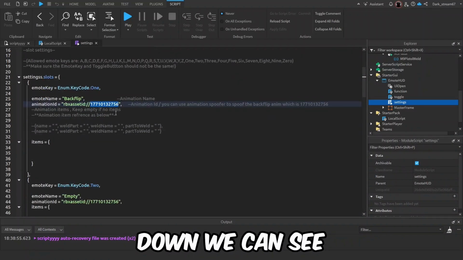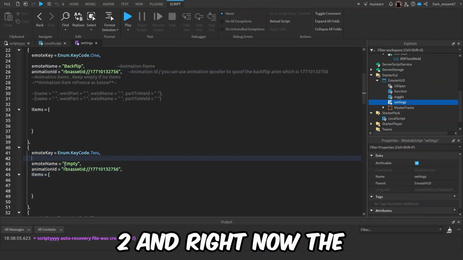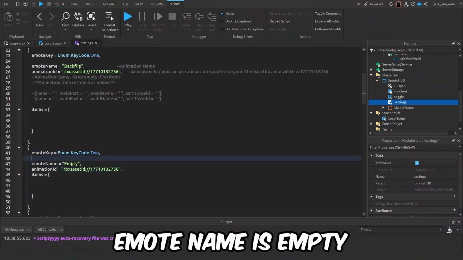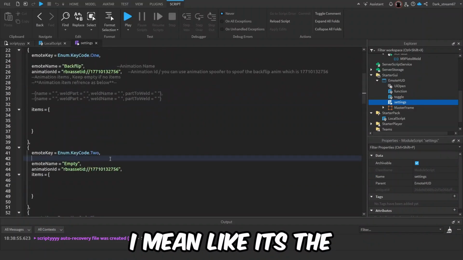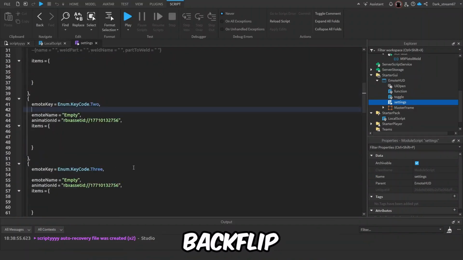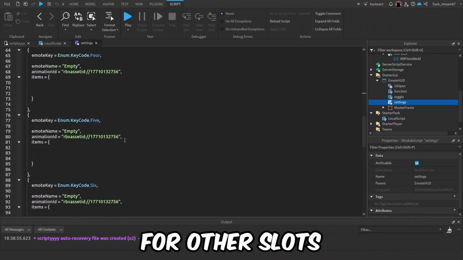If we scroll down, we can see slot 2. Right now the emote name is empty, and the animation ID is also empty. It's the same backflip emote I inserted as a default animation for the other slots.